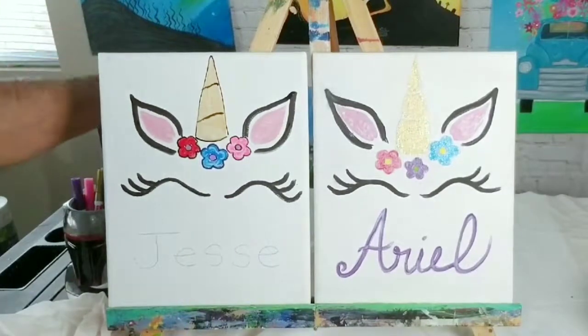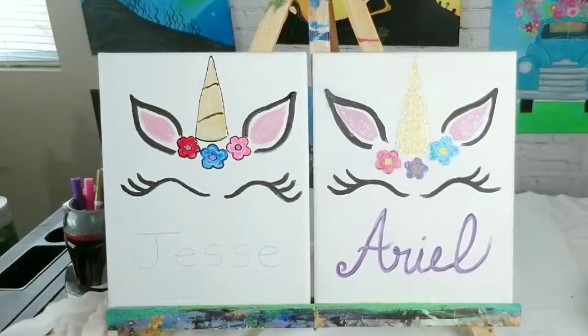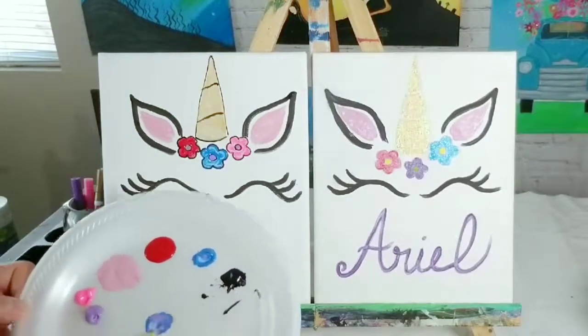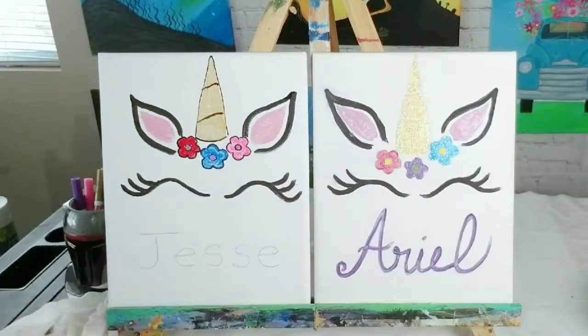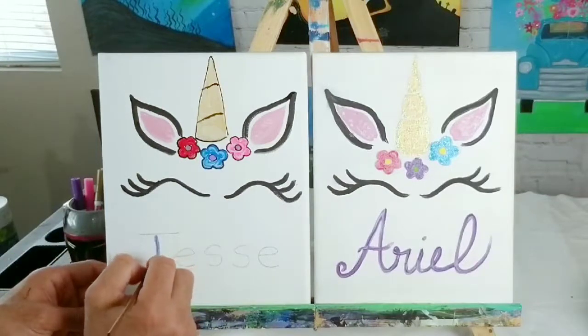Now what I'm going to do is color it in. I'm going to use this blue. I'm going to mix a little bit of blue and maybe some of this purple together. There we go. Then I'm going to come in and do my name in this blue.